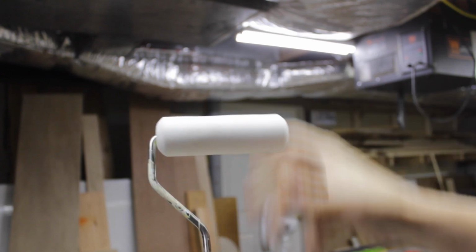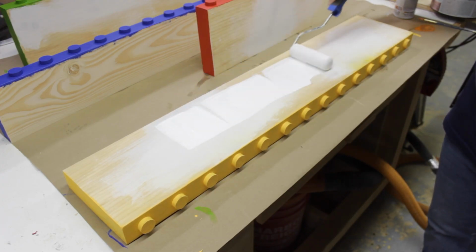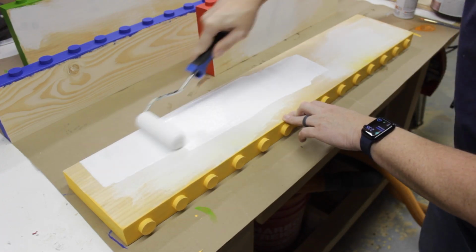Speaking of painting the tops and the bottoms, I'm using this little 4-inch foam roller. These work great for small projects like this. They really give a nice smooth finish.